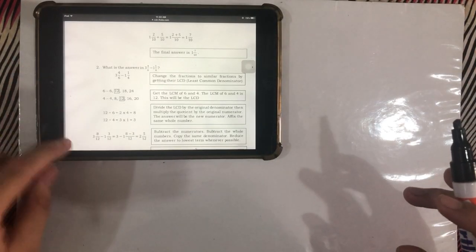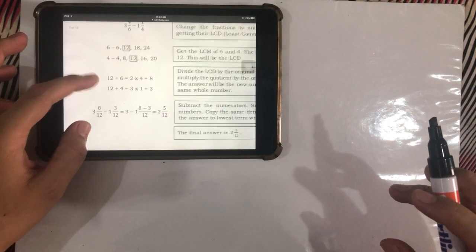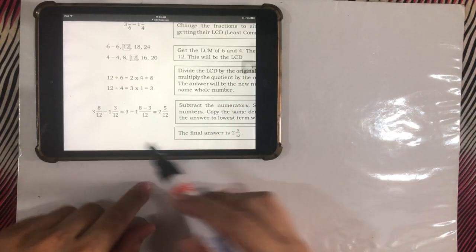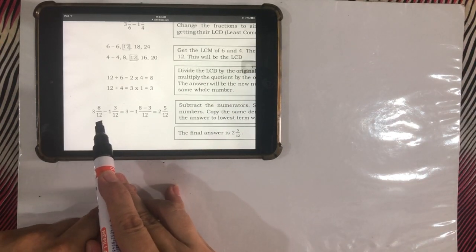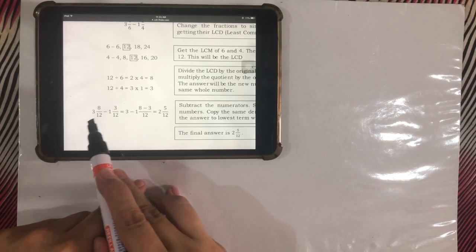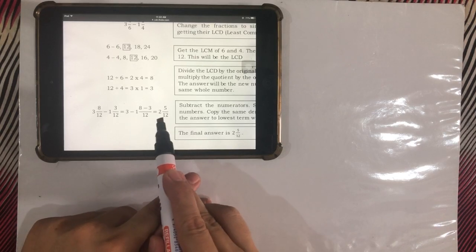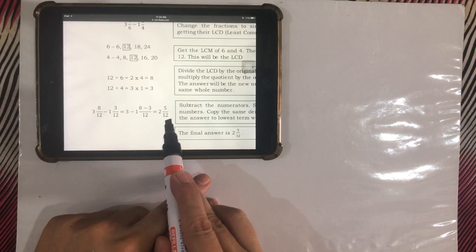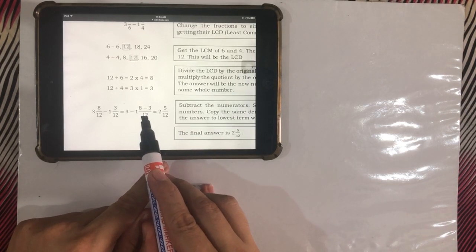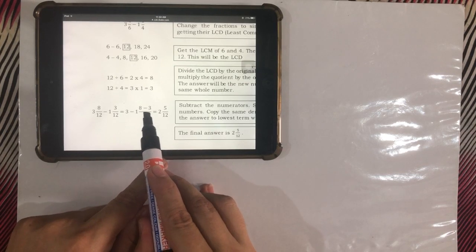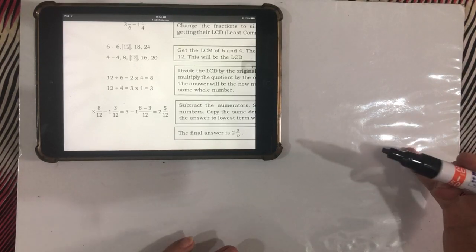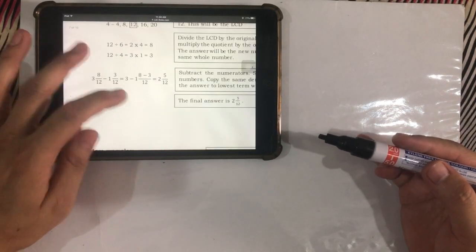So, let's have a different example. Ito din. Ganun din dito. Ang gandahan dito is parehas yung denominator nila. So, wala kang magiging problema. Okay? So, you have 3 and 8 over 12 minus 1 and 3 over 12. So, ang ginawa dito, sinubtract yung whole number. 3 minus 1. Okay? So, kaya naging 2. And then, since the same denominator, kinuha lang siya. Kaya naging 12 dito. And then, sinubtract yung numerator. So, 8 minus 3. So, naging sagot ay 2 and 5 over 12. Okay? So, yun. Mas madali lang siya kapag sa subtraction.